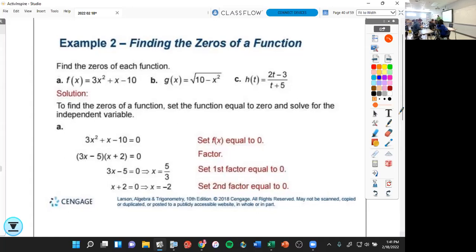And yeah, we have to factor it. Factoring hasn't gone away. I'm hoping by now factoring is getting easier a little bit. Let's go ahead and add some steps in here. They went from the problem to the factored answer. Are y'all able to do that? So what did we do here? What is AC?